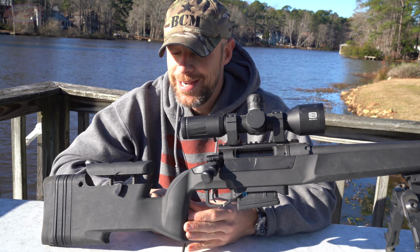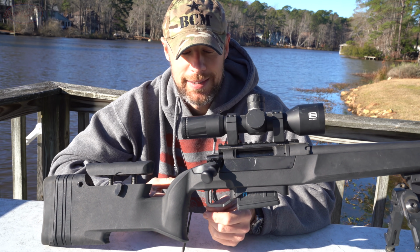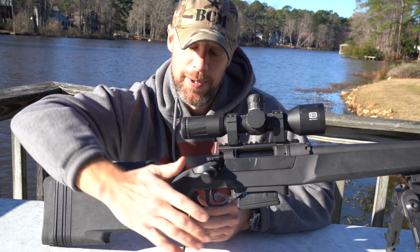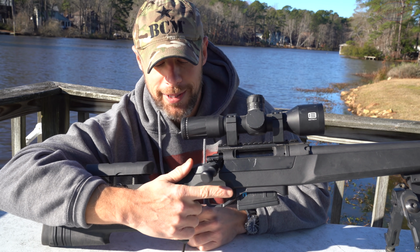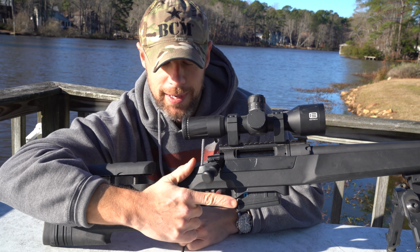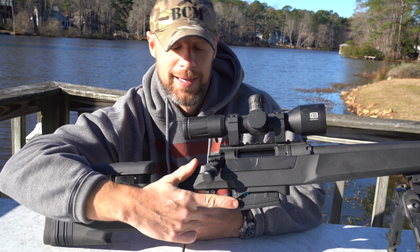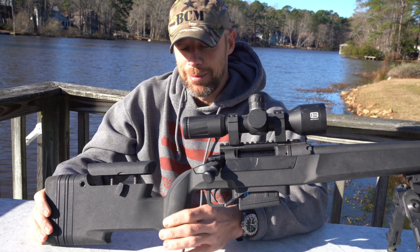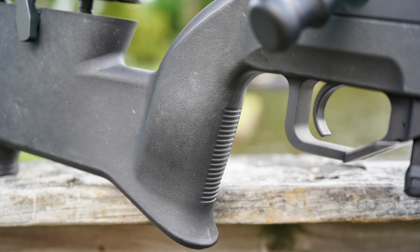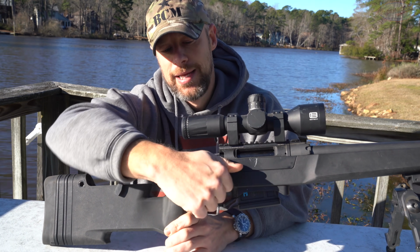My personal take on that, and I do a decent amount of longish range shooting, is that as long as you're consistent, it's not a huge deal. But if you're starting out, I probably would recommend that for guys running a bolt gun, just to keep it over there on the strong side when you come down. It's probably a good habit to have, but if you grew up shooting AKs or ARs or something like that, as long as you're consistent, you'll probably be okay. It has a really good palm swell there, which is nice. I have big hands, as you guys know, and it fills them up rather nice and easy.